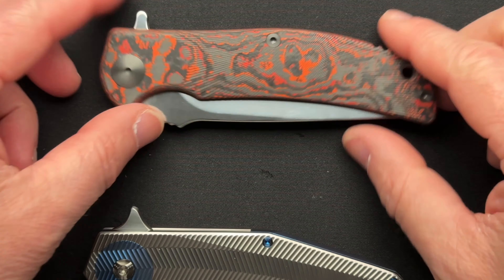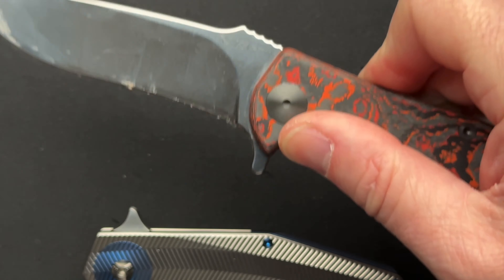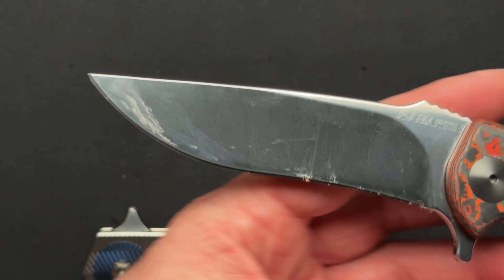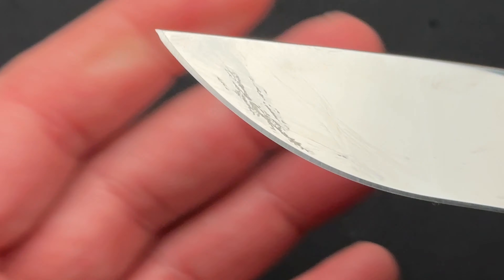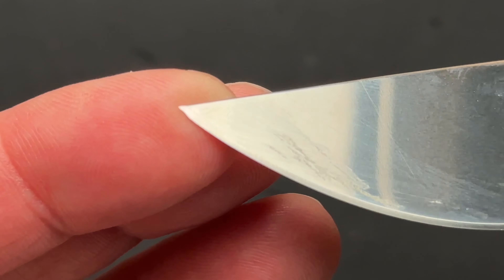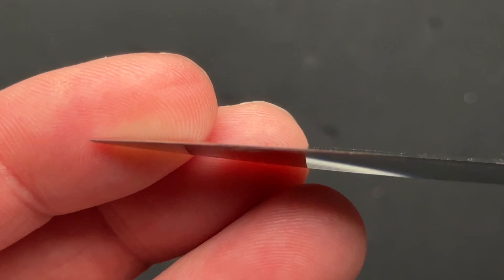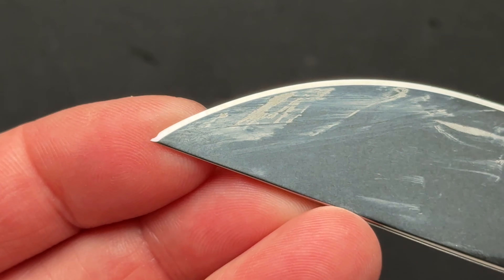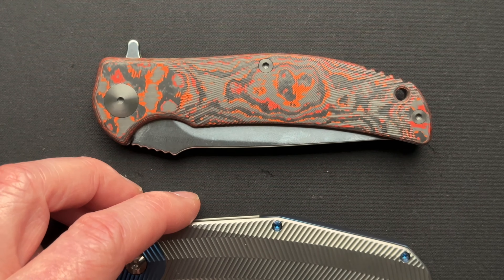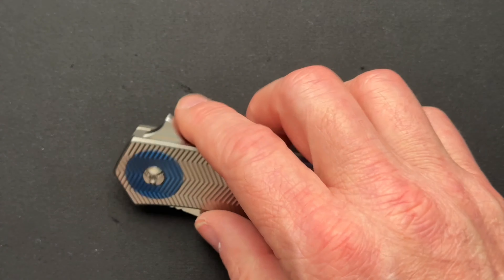I'm moving right now. I just bought a house, and I was using the RJ Martin Q36 over there the other day. It's got some tape and stuff on it, but on the tip I did what you're not supposed to do — I did just a little pry. It was supposed to just move the thing, supposed to be super light and easy, but I couldn't get my finger in the little crevice and it just chipped just a little bit right there. It happens. You can see it right on the tip. It's not too bad — you really have to look for it. Was I bummed? Sure, for a second — more so at myself for being a dumbass.